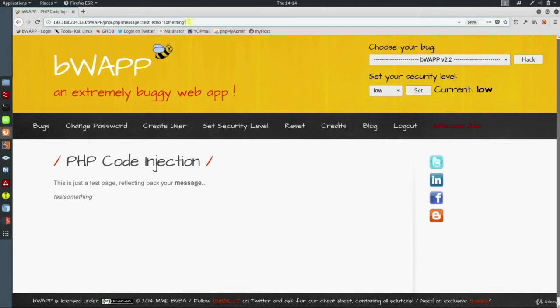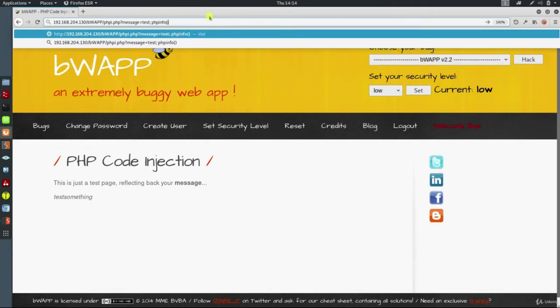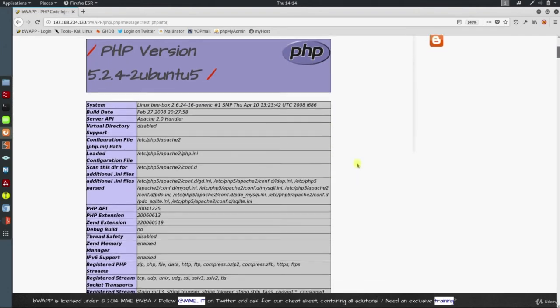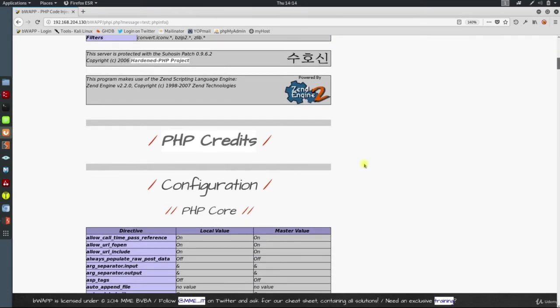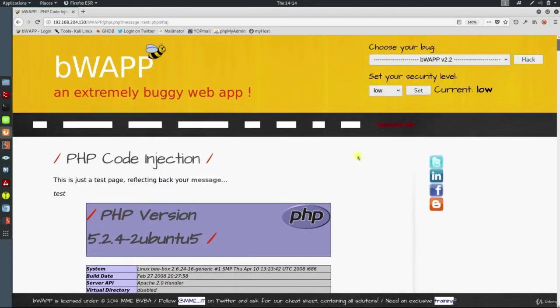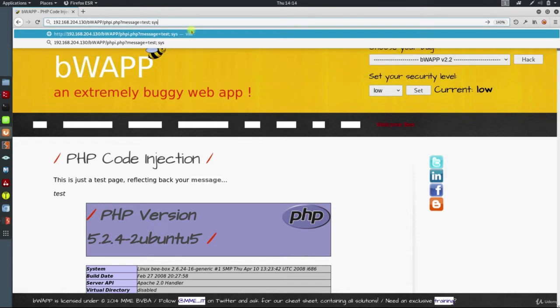Okay, so delete the echo function and write phpinfo. Well, that executes as well. So that's perfect. We can execute PHP code now on the back end. PHP has several functions to execute operating system commands. The system command is only one of them. So we discover the OS is Linux.